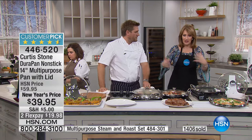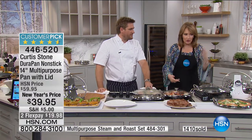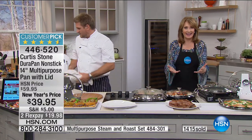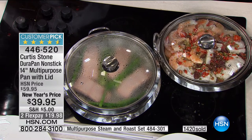I love how you can expand your cooking with this one pan. How much you can do. You can roast. You can steam. You can do everything. In one pan. And by the way, the lid is included. So that lid is coming your way as well.